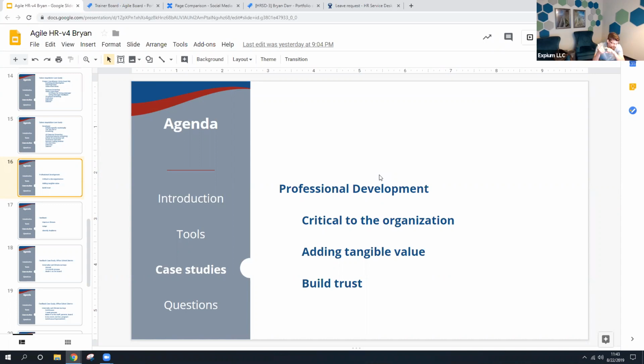We try to support them in public speaking, in writing. We send them to conferences. We send them to conferences as speakers. We have a requirement that everyone speak at a development conference at least once a year. That's almost like publish or perish in the academic world, but it's not as scary, I think. So what we do in JIRA is we track the conferences that they have applied to.